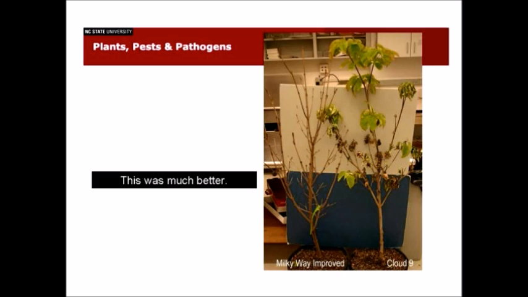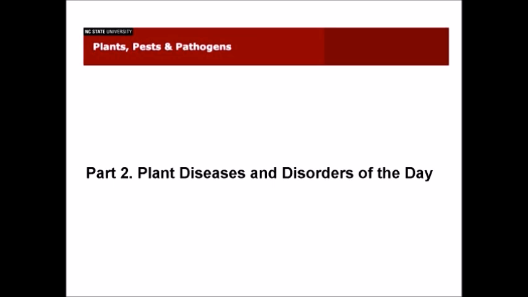Here's an example of a good sample that came in. This is 2 of 4 trees that were sent in, the entire tree. So this is sort of our golden type sample where we can really work on it and look up and down in the roots and in the soil. I'll be making a few comments about those sort of things further. So any questions, first of all, about the aspect of sending samples to the clinic? All right, then let me go ahead and move on to some plant diseases and disorders of the day.